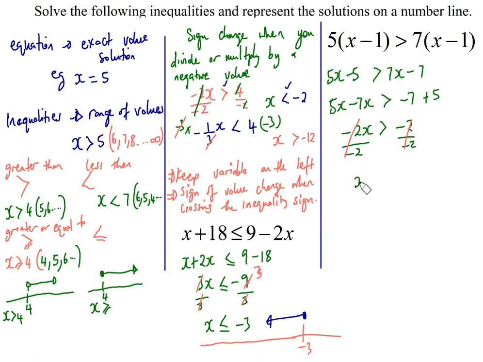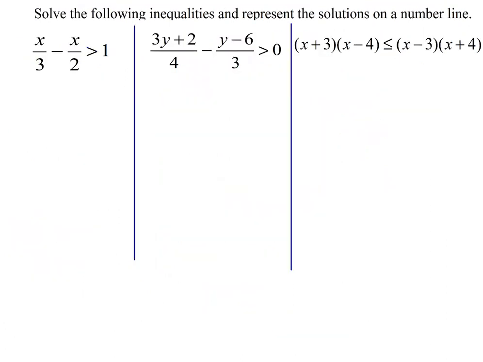It's going to be x less than what is it? Let me just put another color there so that you see the change. So it's now less than 1. Okay, so you can see that we have changed the sign here. Why? Because we're dividing by a negative value on both sides. Once you divide by a negative, you actually change the sign. The direction of the sign changes.